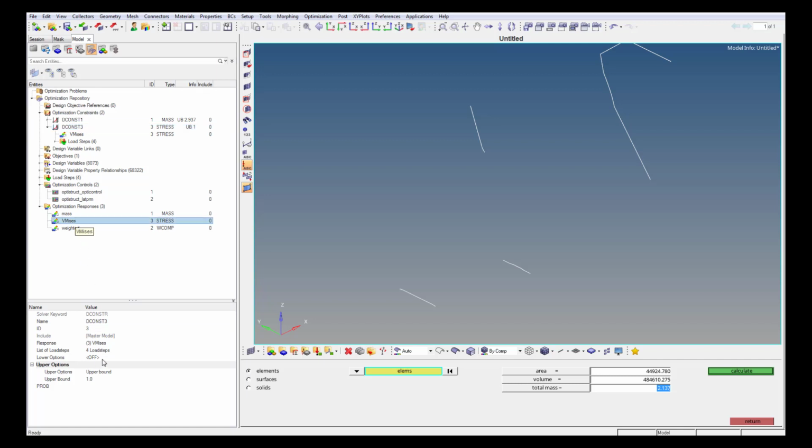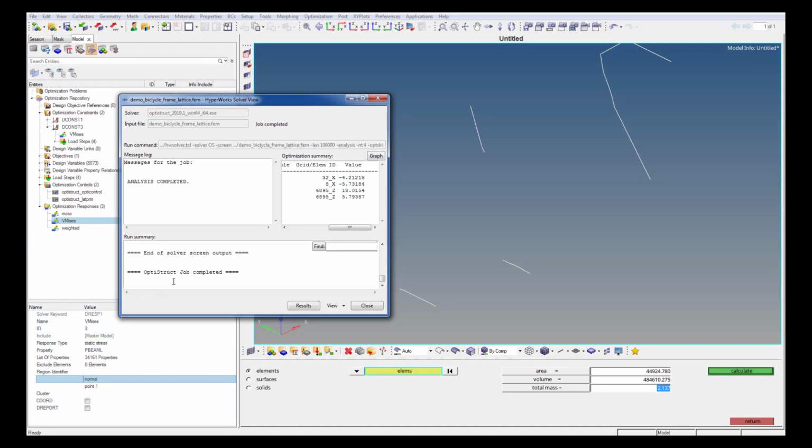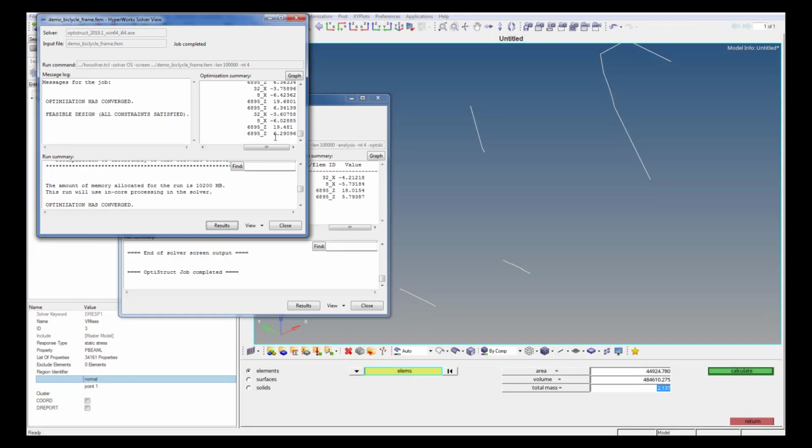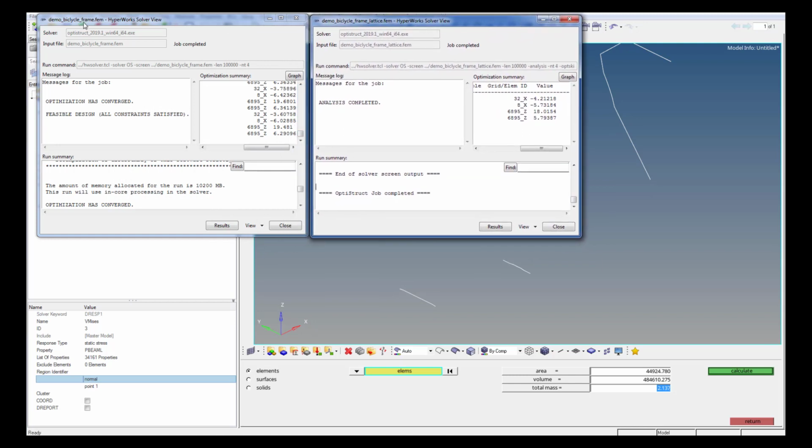Now that the analysis which ran in the background is complete, we can compare it to the optimization run. Note that the displacement are slightly off. But don't worry, because we're going to improve those in the second phase. Let's open up the animation result.